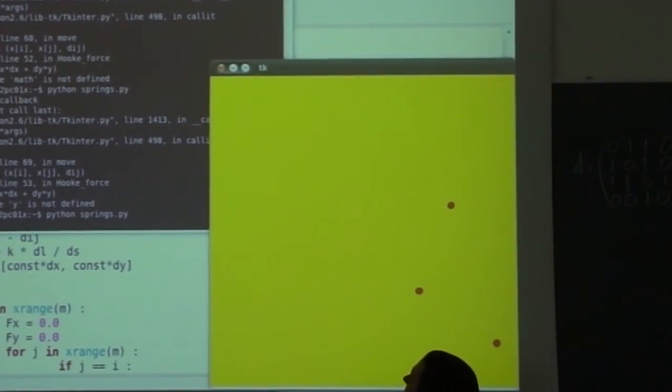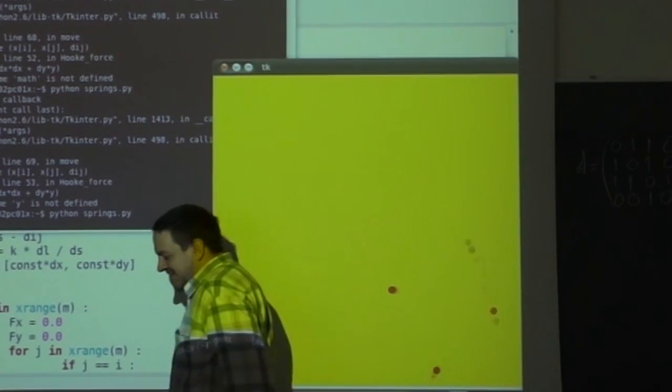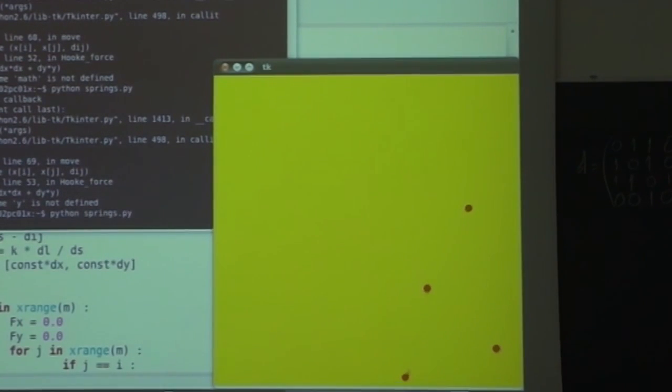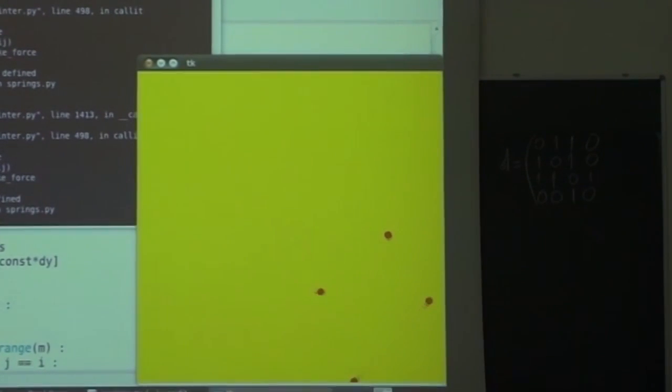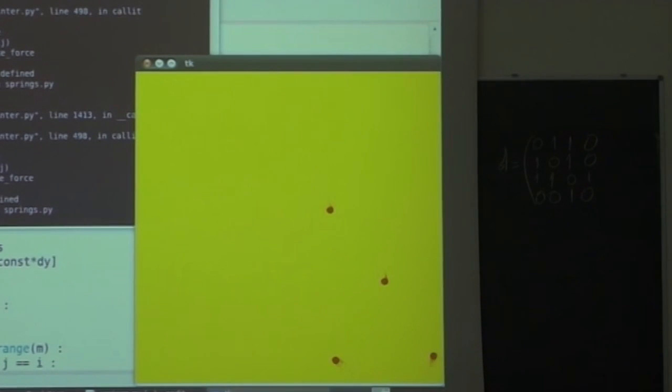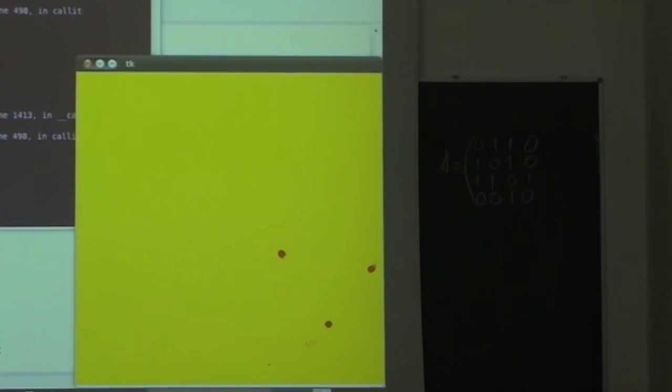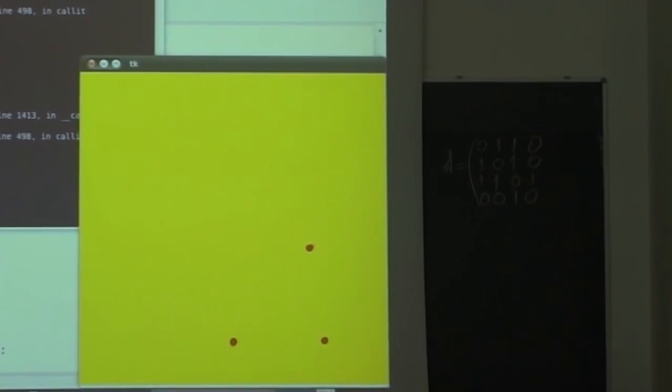Okay, it's not exactly what I wanted. Probably I inverted the sign of some force, because probably the Coulomb force is in the wrong position. Well, this is an interesting behavior, but it's not what I actually wanted. Actually, what I wanted to see was for the system to take a shape and then stay with it.